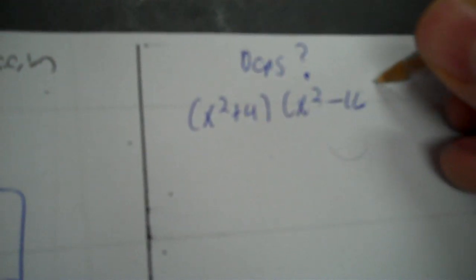Okay, now bring that up here, and you do another DOPS step. Now, if it's got a plus, it automatically can't be a difference of perfect squares. Now, if it has a minus, you got to check, well, it has a difference sign, for those perfect squares. Well, x to the second is x times x, and 16 is 4 times 4. So we go to 2 parentheses, 1 plus, 1 minus, and then x, and then 4, 4.